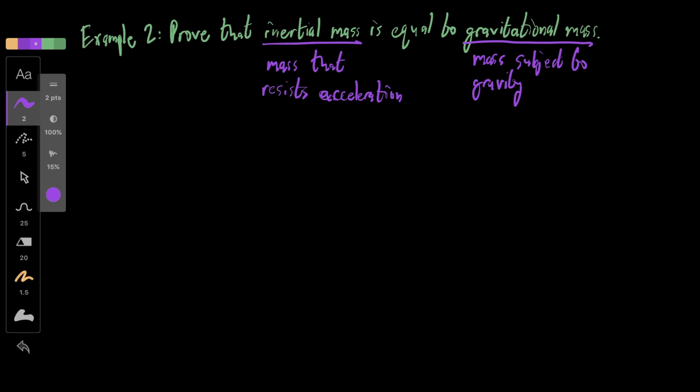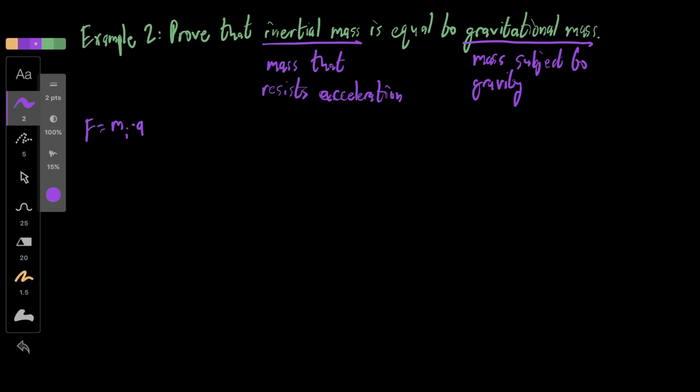This is not really going to require much algebra at all. Now, there are two methods to prove this. One is intuitional and one is algebraic. First, I'll explain the algebraic method, then the intuition method. Because I feel like if I show you the algebra method first, you understand the math behind it, and with the intuition method, you understand why that math works. So, what do we know? We again know Newton's second law: F is equal to m_i times a.